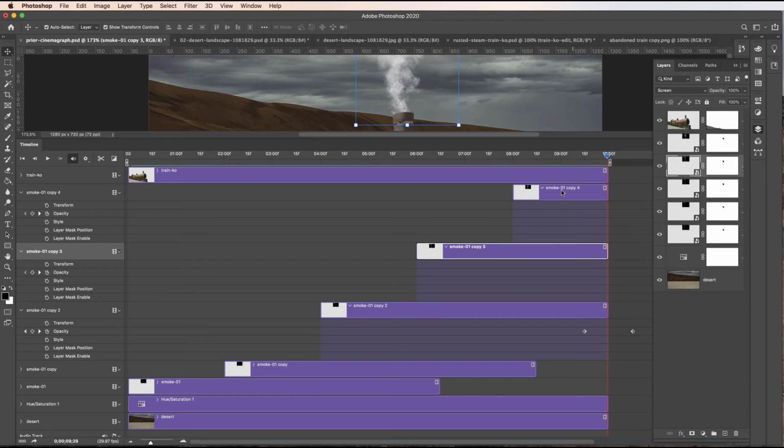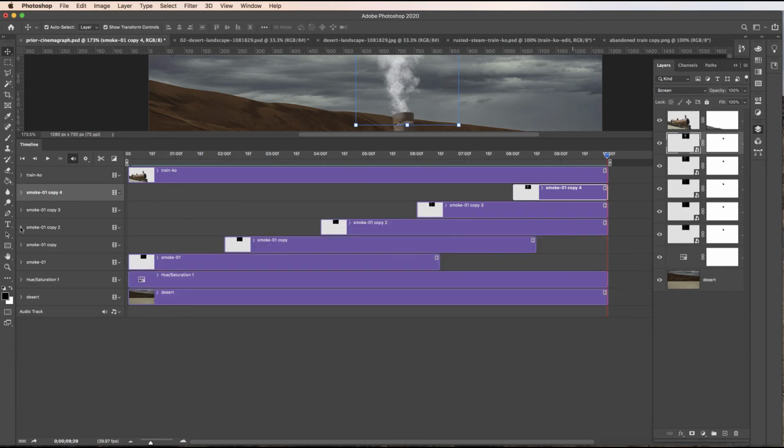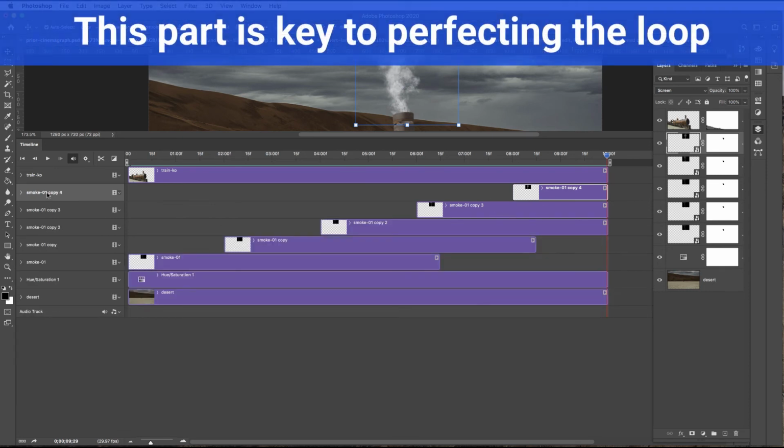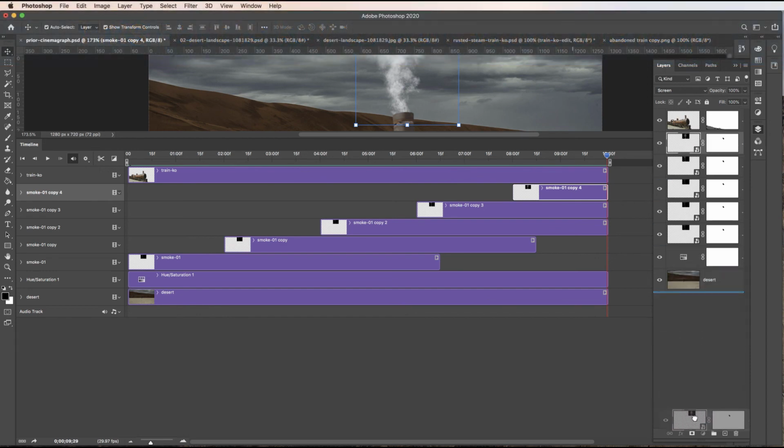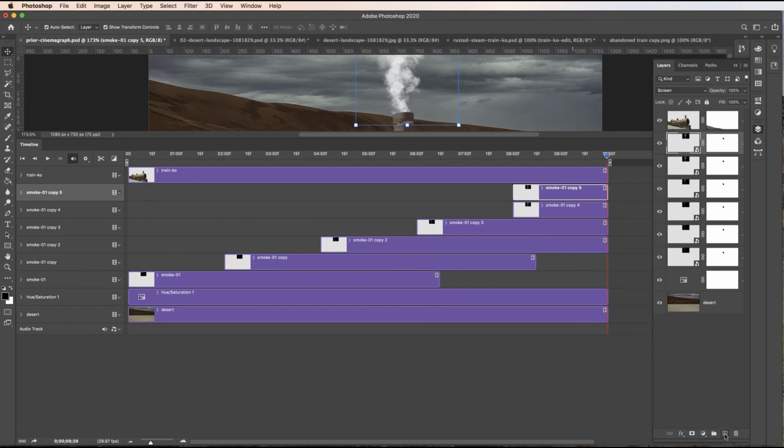So we're going to begin by making, and I can close these down. We no longer need to see them, and that'll give us a little more space. So I'm going to select copy 4, and we're going to make yet another copy. And this one will be dragged down, and we want the end of our smoke to be the beginning of our smoke at the beginning of the timeline.